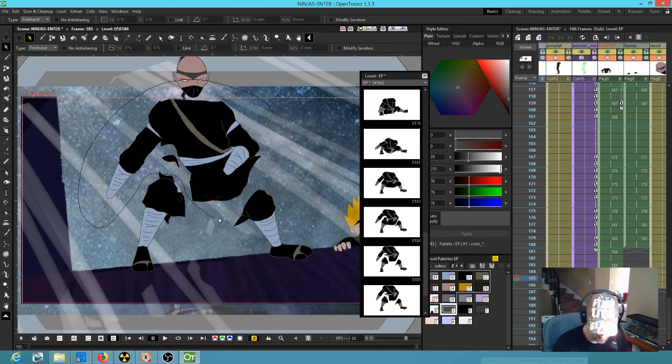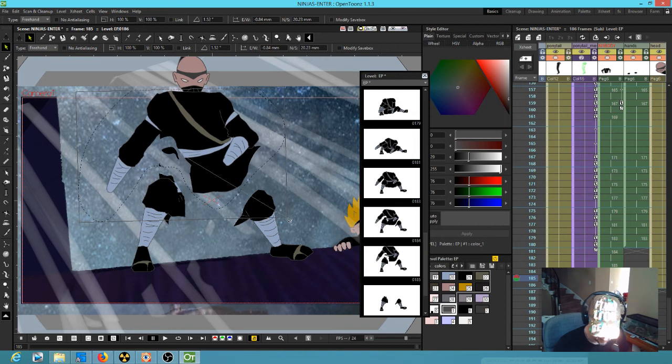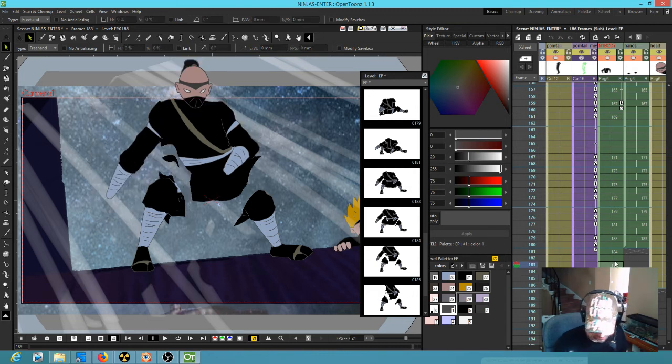Just going to grab all this stuff, and then we'll go in, and I'm thinking what we'll do is we'll go in and we'll selectively erase to get rid of stuff that definitely we don't want to keep, and then we'll redraw back in the stuff that maybe could have been improved. So actually what I'm going to do here is just let his arms swing down a little bit. So I think I want to do that also here. So I'm moving the center point here. We'll just let it swing a little bit. Okay.